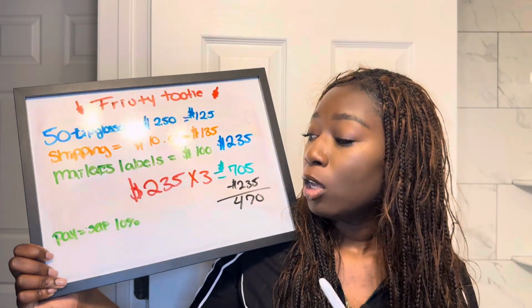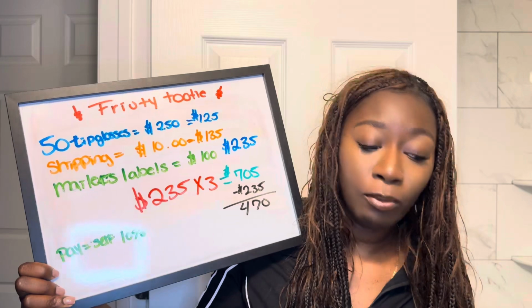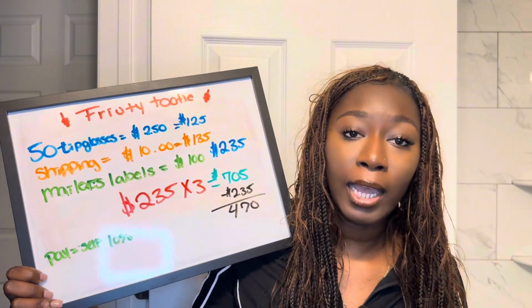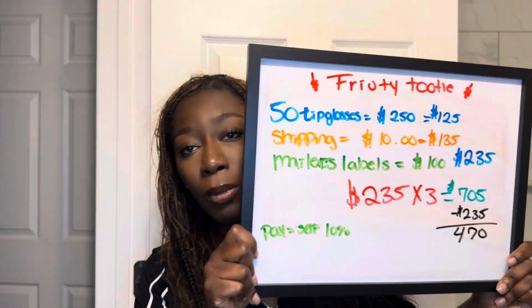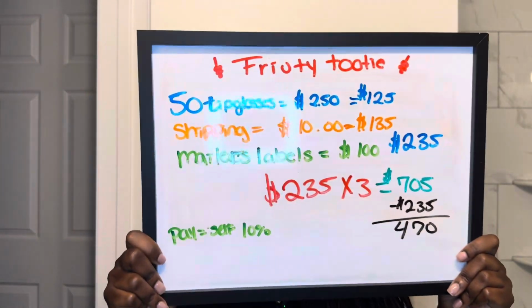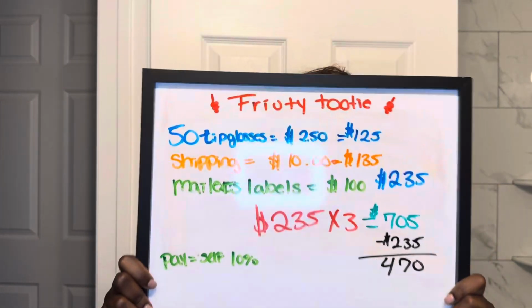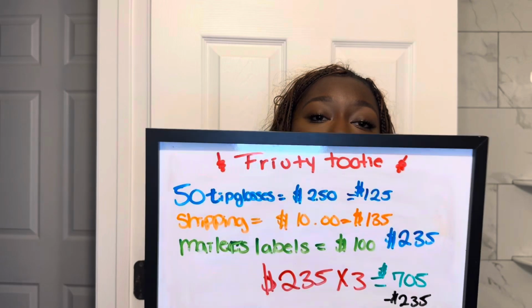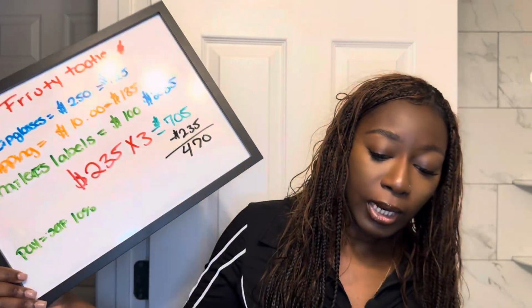You want to pay yourself, and then you also want your business itself to save money. Okay, so your business money is not your money. Your business money is not your money. I cannot stress this enough. Your business money is not your money. Your money is the money that you pay yourself outside of your business.